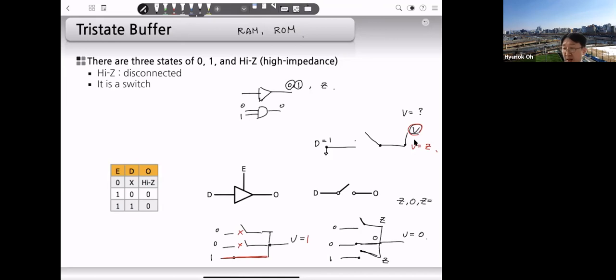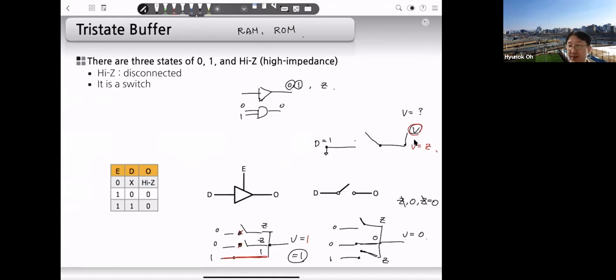In this case, the high impedance part we just ignore it. So it's 0 value. And this one, the left case, is also high impedance, 1. Then it is 1. So for the high impedance case, we just ignore it. Using this high impedance, we can make a multiplexer, a MUX, very easily.